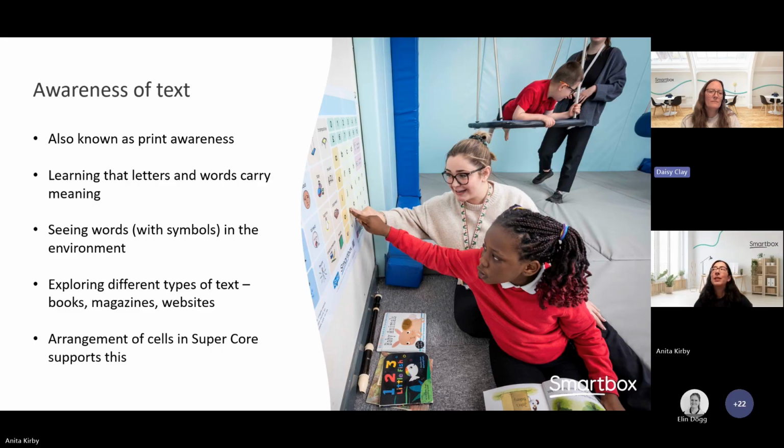If you think about typically developing children, I think about my 1-year-old at home. We're sharing books with her long before we're expecting her to read anything herself. She's still seeing that we're reading the words on the page, and that they carry some meaning. So just starting to attend to written word is, again, an important early skill in literacy development.